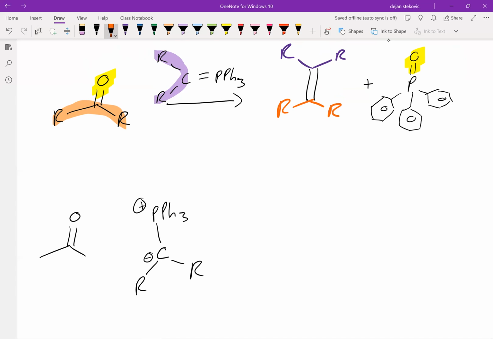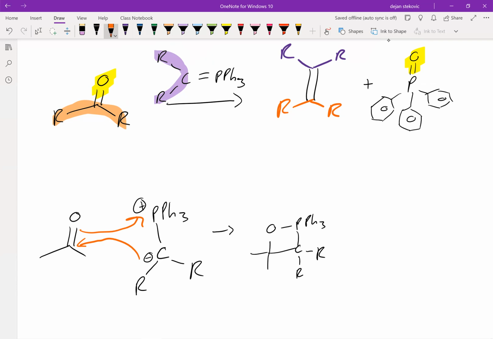Anyways, we won't take a detailed look at the transition state and the mechanism of this reaction. It's actually quite complex and beyond the scope of what we're going to do, but we're just going to simplify it and say that this carbon attacks this carbon, and then this pi bond attacks the phosphorus, to form this intermediate, right? Kind of this square intermediate.